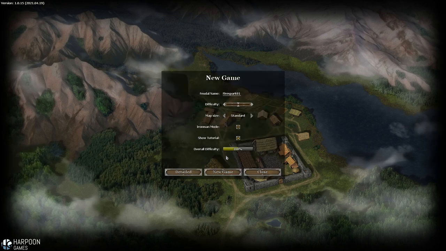So we're just going to do new game, because I want you to see the beginnings of the game, and then I want you to see some more advanced gameplay. We've got a few different options here. You can change your feudal name. You have difficulty, map size, Iron Man mode option, and show tutorial.